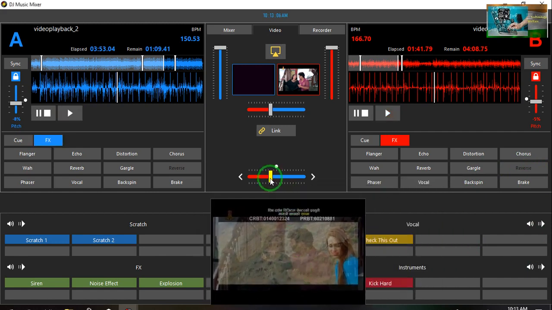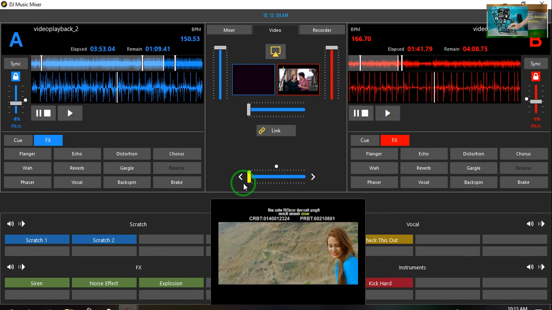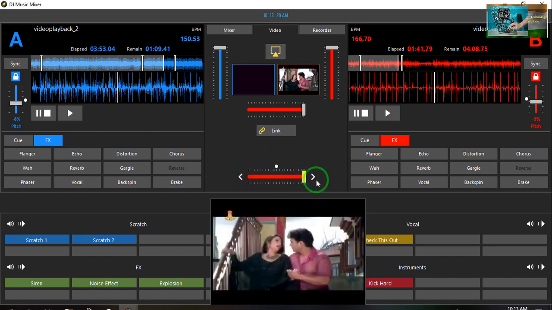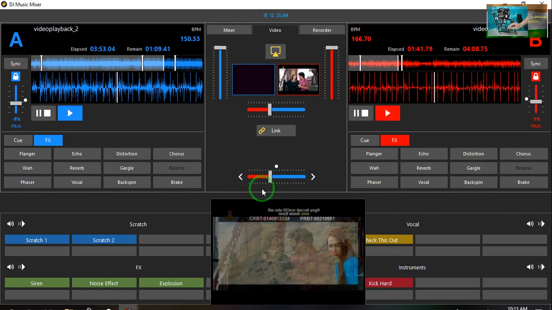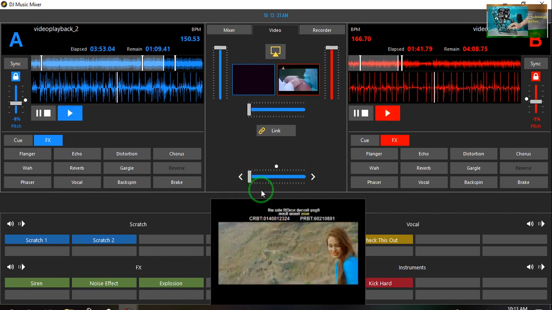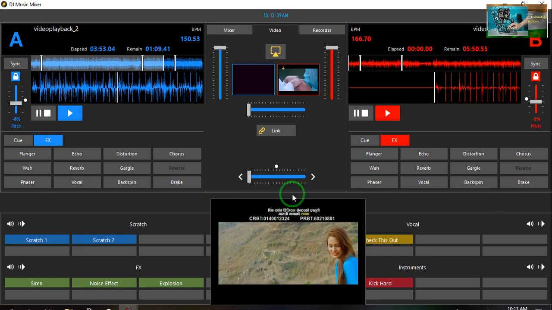This is your fader. If you press this left side, then deck 1 will be fully audible, and if you press the right side, then this will be fully audible for B deck. If you click here directly, then it will take automatically according to the rhythm of the song. Yes, it will be movable.